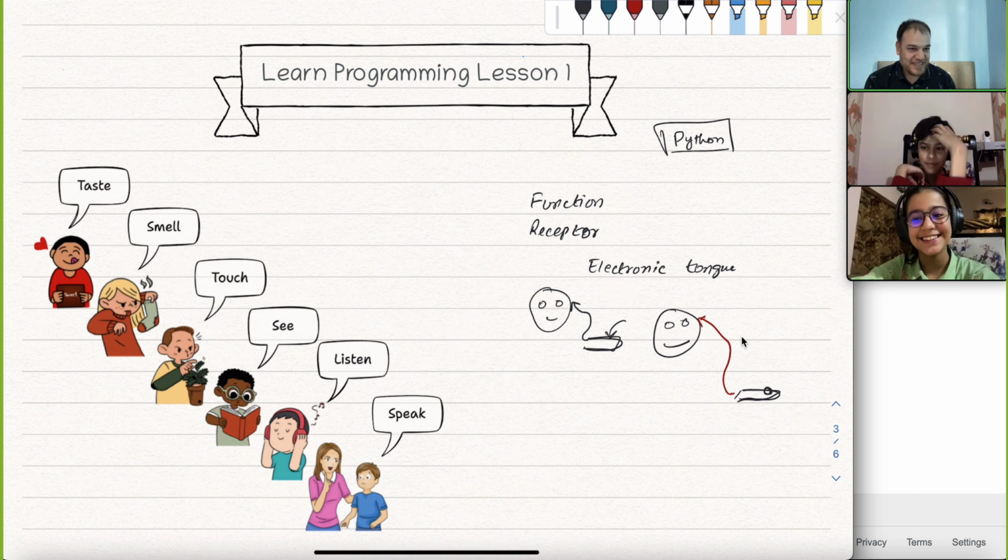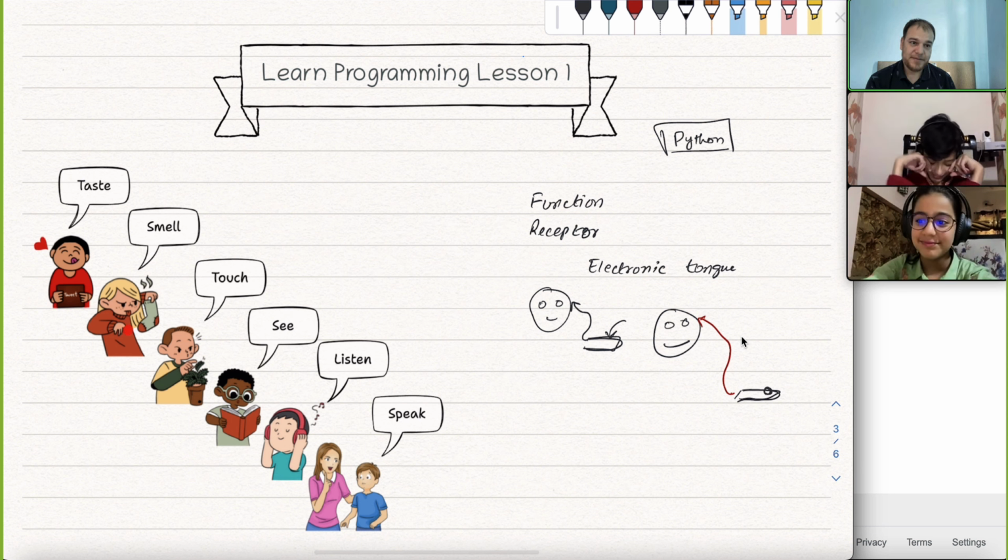And think about smell. You know there's a fire alarm in different buildings which have some sensors. If there is some smoke in the building or a house, it can smell, oh, there's smoke, and it starts alarming, ding ding ding, right?